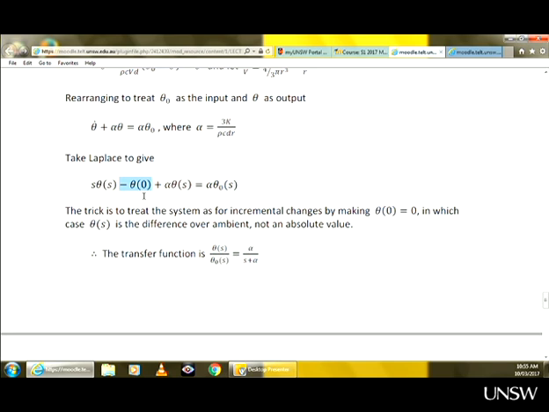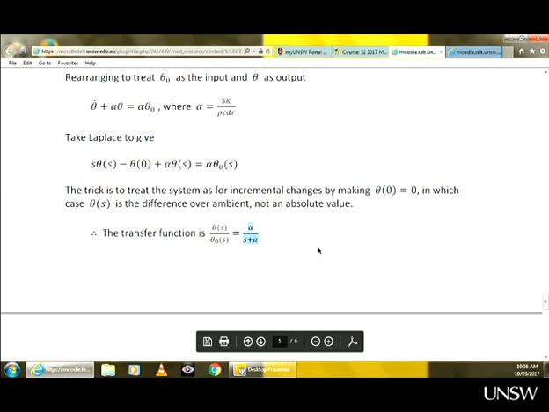And you have to do it. Otherwise, you are stuck. This is where you finish your work. So you make this 0, remembering later on that all temperatures were measured from 20, not from 0 Celsius, or definitely not from 0 Kelvin. If this is 0, the transfer function is easy. It's alpha over S plus alpha.